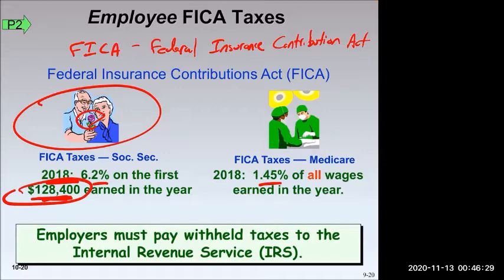Okay, it was started back before World War II by President Roosevelt, and it was an attempt to have a safety net for people as you get older and you're trying to retire, to have something to be able to fall back on. It was very, very much needed at that time, because we had people standing in lines, the soup kitchen lines, and people losing jobs all over the place. We need something like that now. Social Security has its fair share of problems, but it's a complicated issue. But it was started back in, I think it was 1938 or something like that, as we were coming out of the Depression.